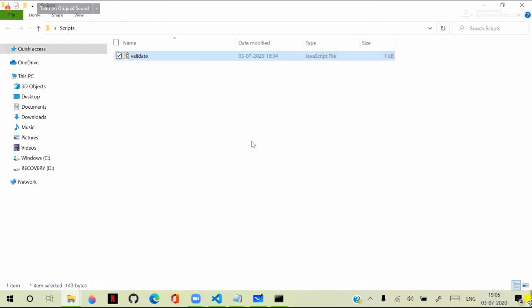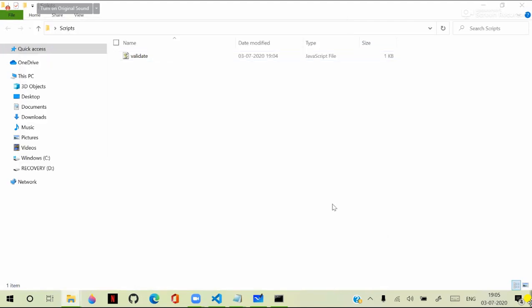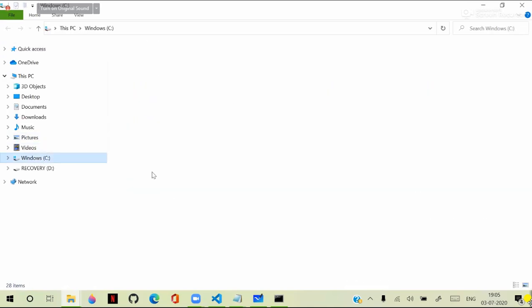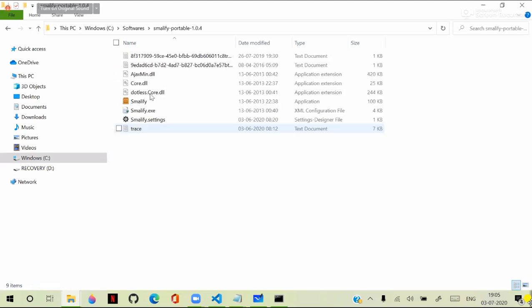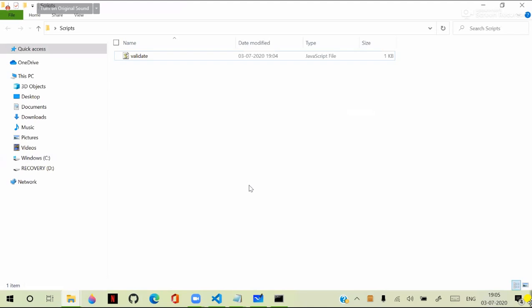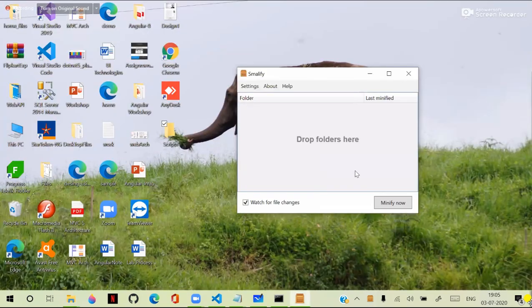Now in my computer, I have some special software to minify. This is software for minification. I will drag and drop that scripts folder and I will click minify now. It is minified.